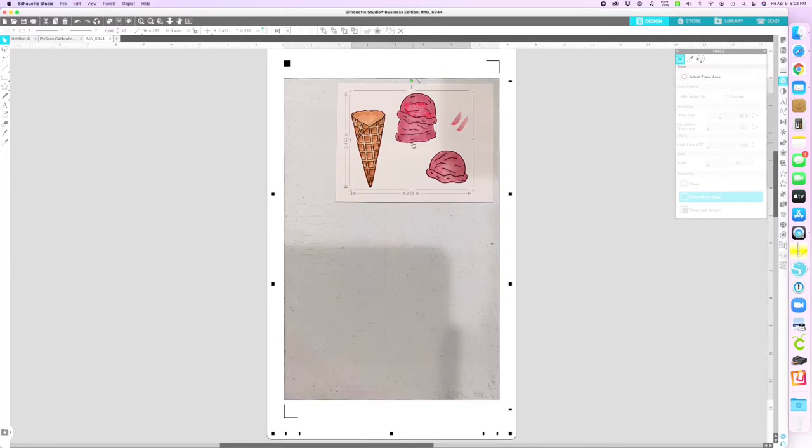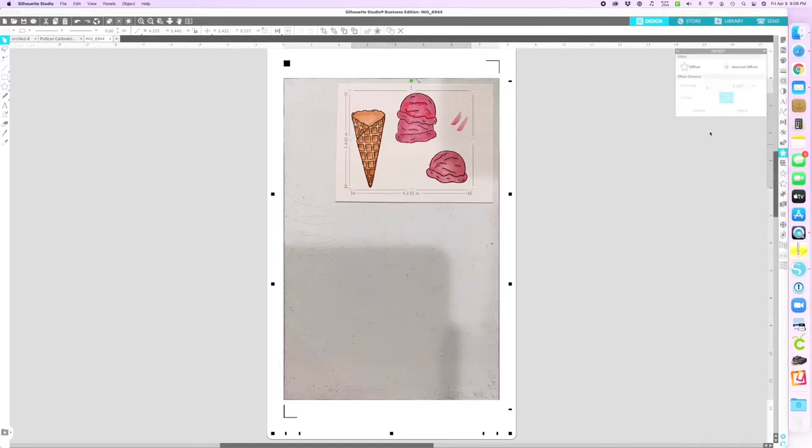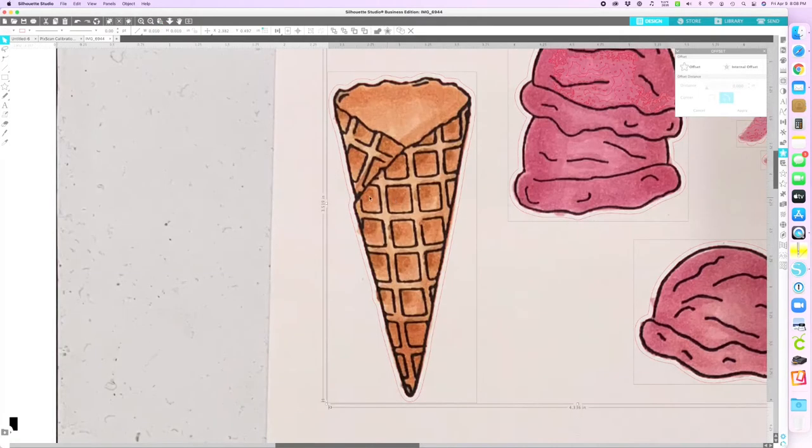Okay, so now let's see. I'm going to go ahead from here. I'm going to go to my offset panel, which is this star, and I'm going to say offset, and my go-to offset is either 0.040 or 0.050. We'll do 0.040, and you see how it created, I'll go ahead and zoom in, it created this outline around my cone. That's exactly what I want. I want it to cut that because it's going to look like a die cut.